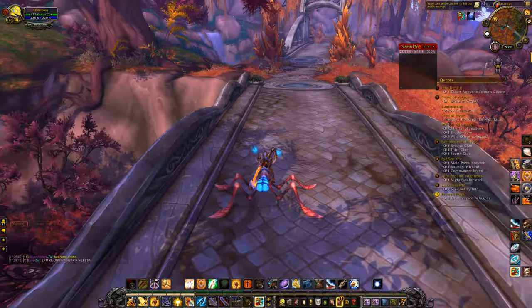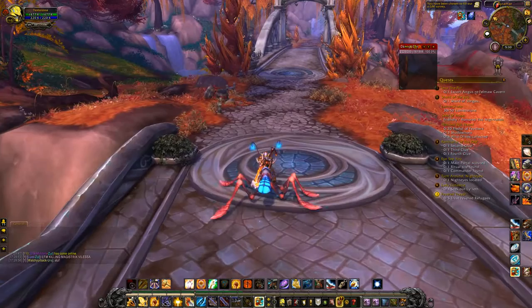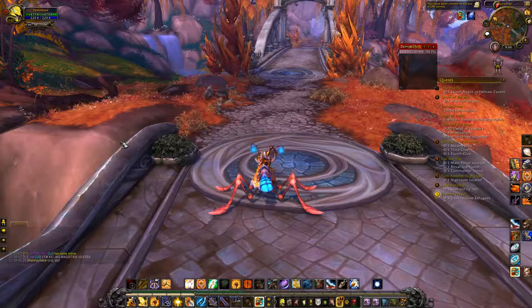Getting a little too far forward. Oh, the boss came. That's fine. Enrage. Wow, she died super fast. And you just want to go really slow through here. They're just angry at everything. Really slow through here, let them pop all the eggs as you go. Normally the boss doesn't pull that early.